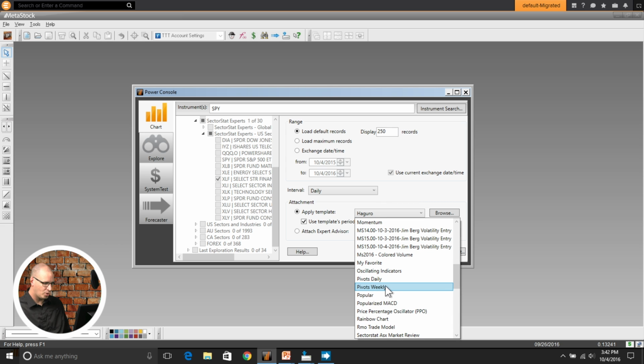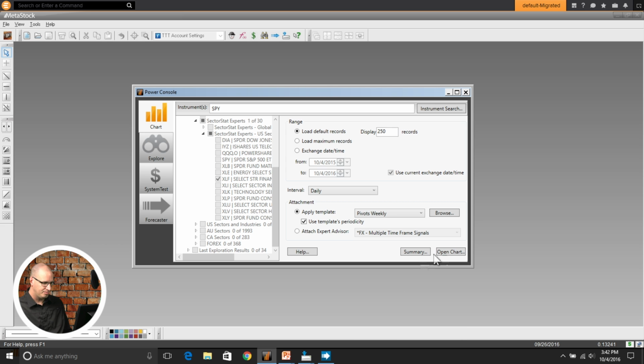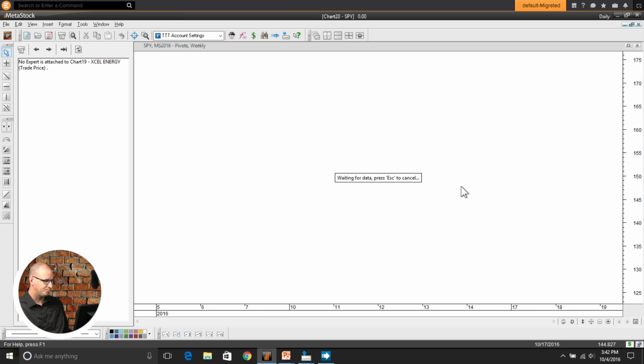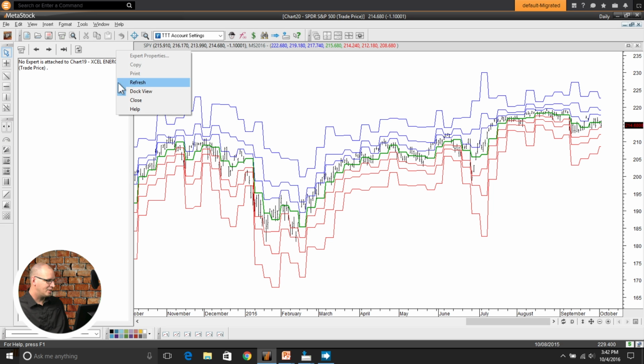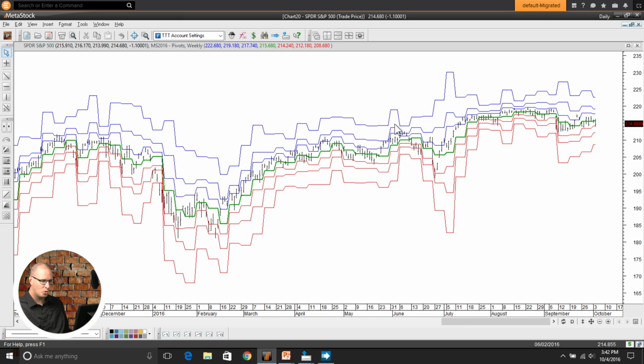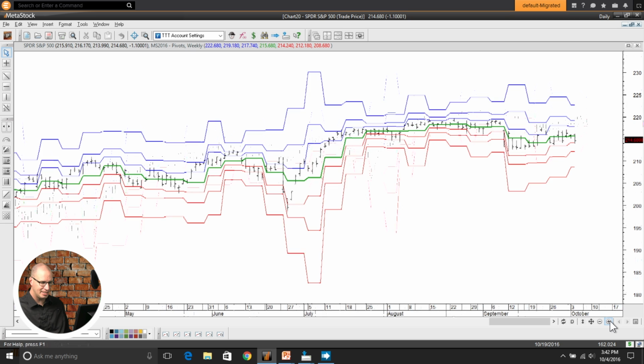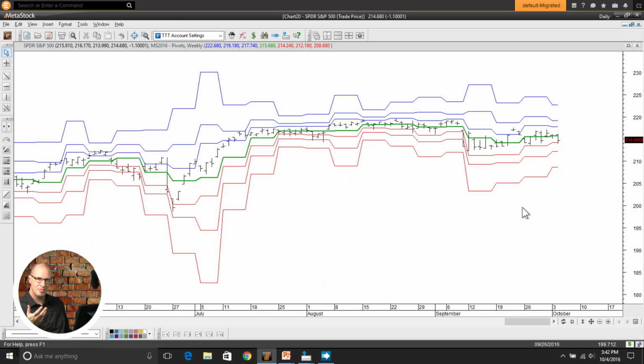Let's actually go into our pivots weekly here. This would be plotted on anything that's a daily chart or above. If you're doing the daily pivots, those would be for intraday charts. And these are designed to quickly help you identify support and resistance levels based off of weekly data. So we're looking at a daily chart, but we're looking at weekly pivots to help us determine the support and resistance. So we have our main line here, and then we have our R1, 2, and 3, and S1, 2, and 3 to quickly help us identify support and resistance.